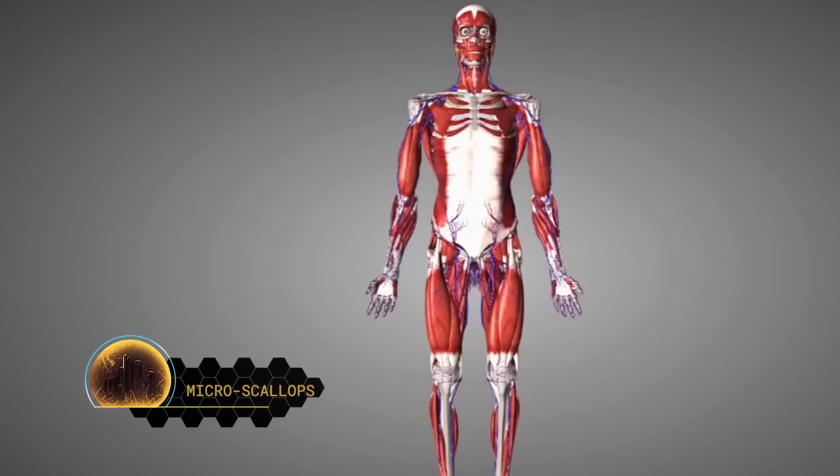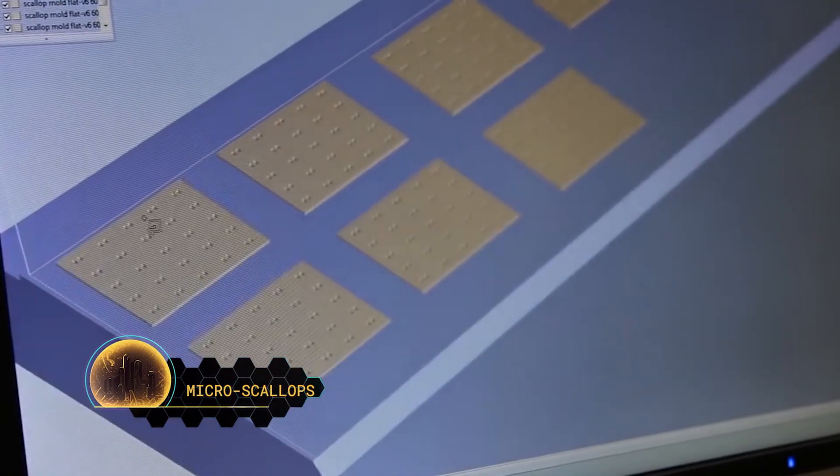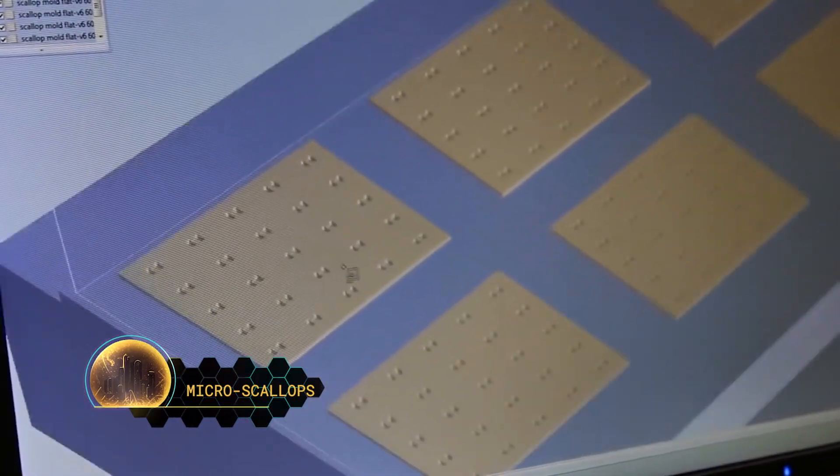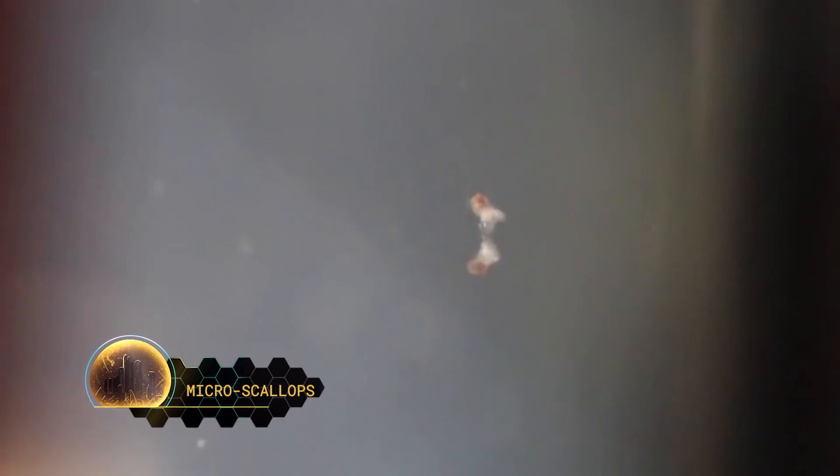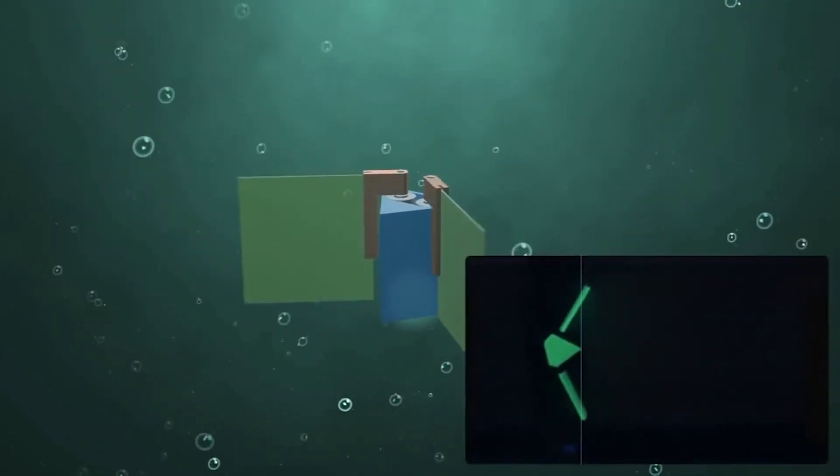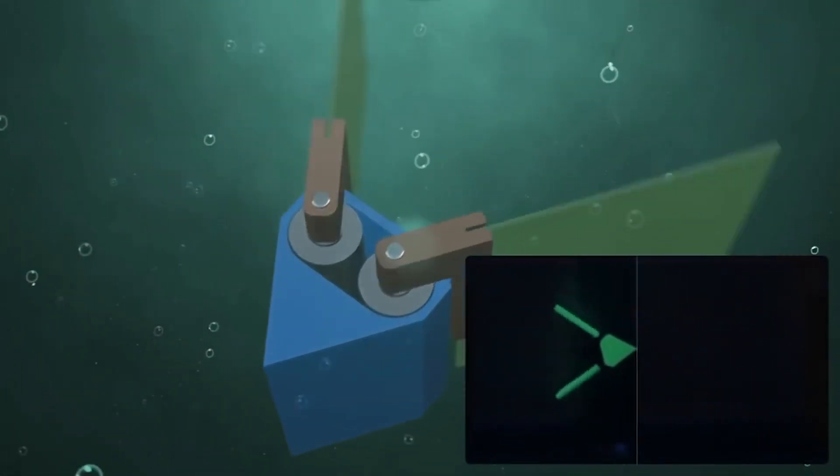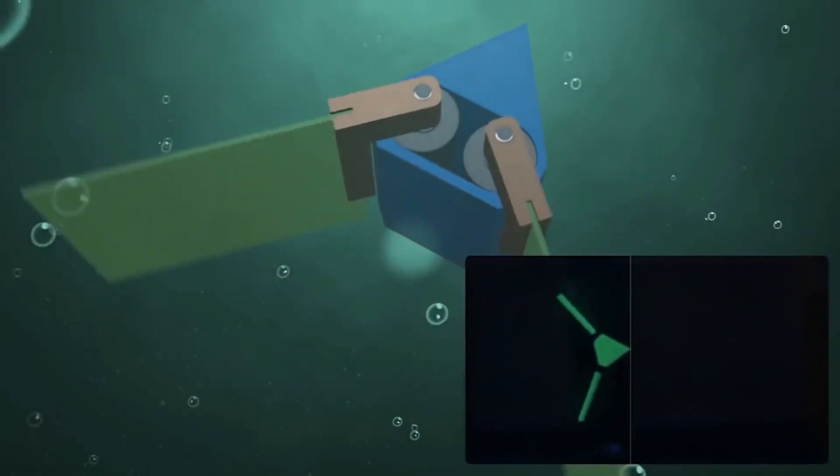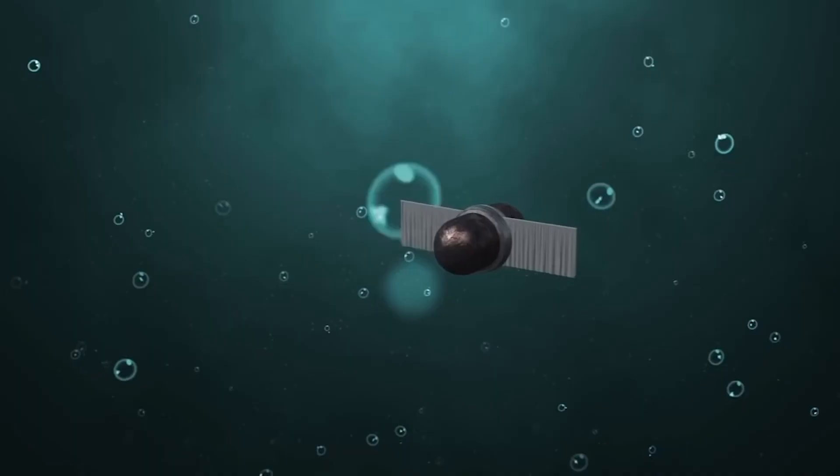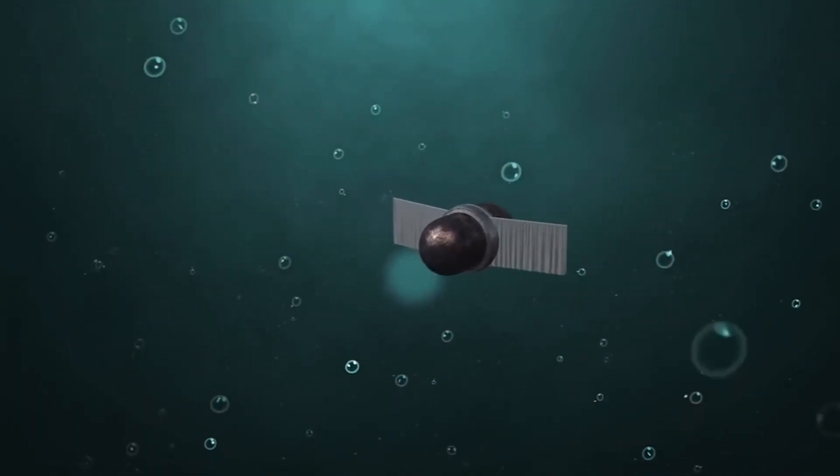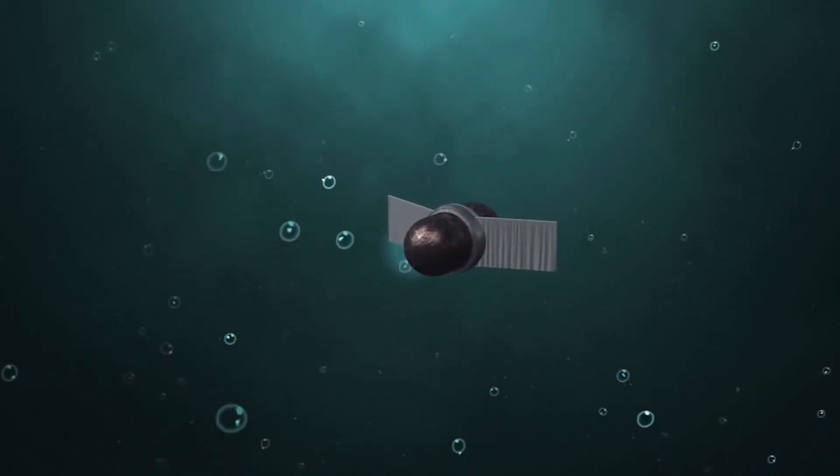Number 4, Microscallops. Researchers at the Max Planck Institute for Intelligent Systems in Stuttgart have created an artificial scallop that is just a tenth of a millimeter in size, and can swim in fluids that are significant to biomedicine. They are prototypes made to move about the eye or inside the bloodstream. They are similar to millerobots in that they are powered by an external magnetic field and are planned for use in future medical applications.